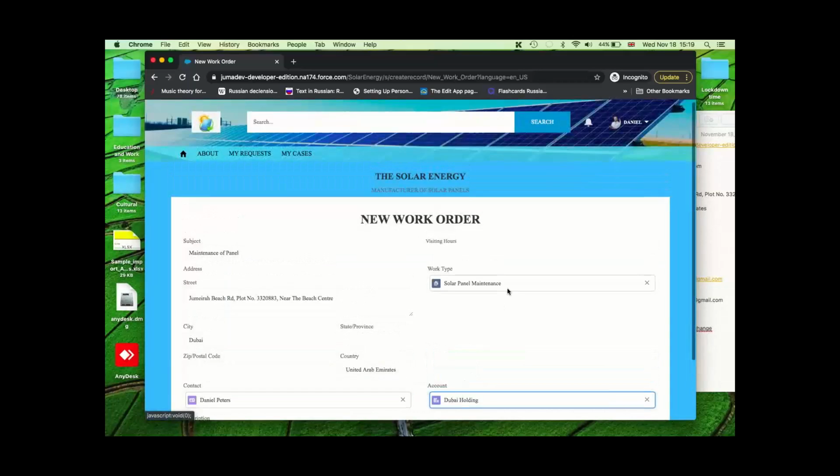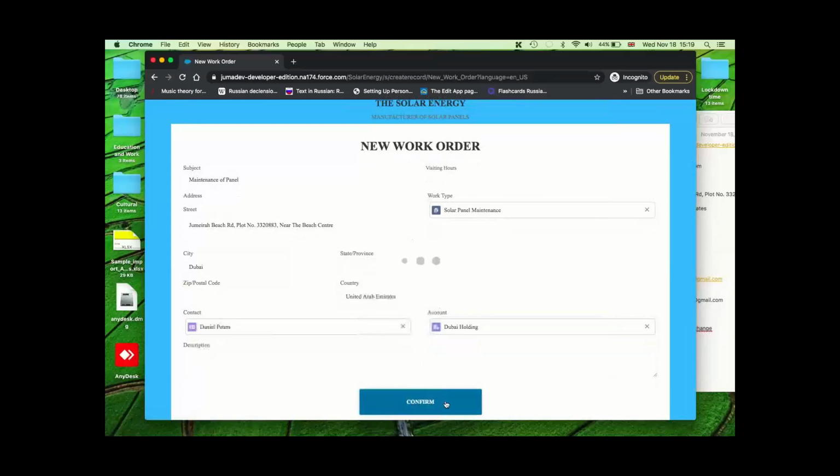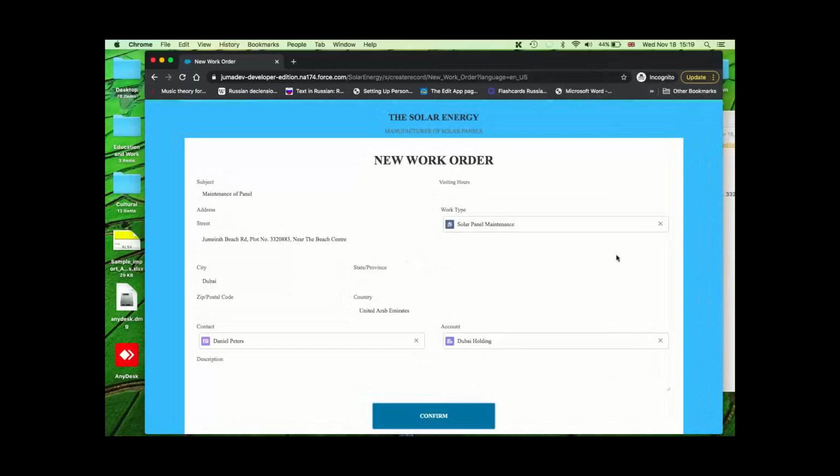Okay. So this is all that the customer does. They confirm the order. So this is basically the job that needs to be done.